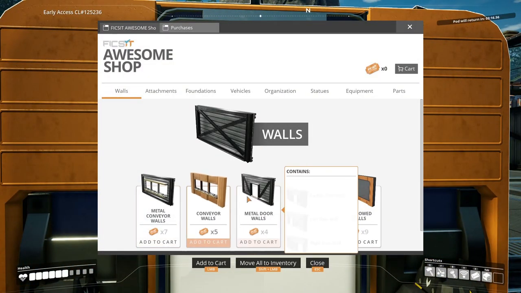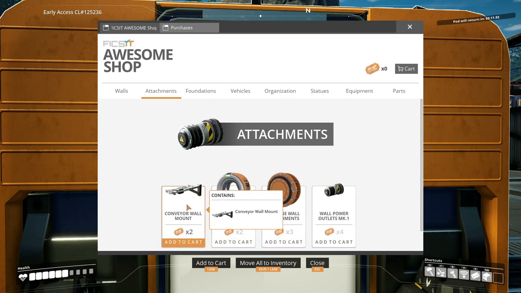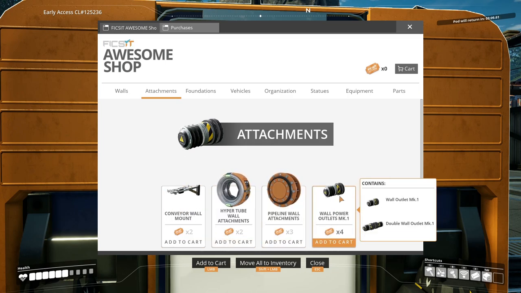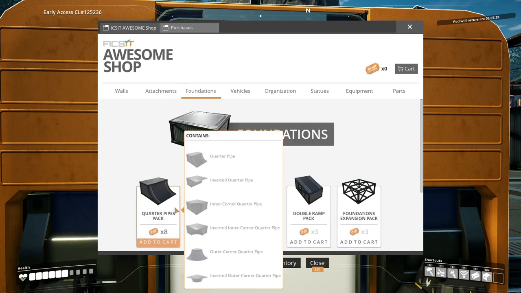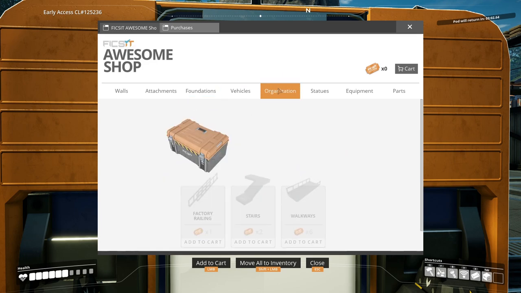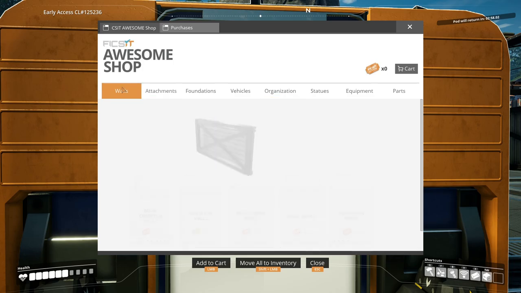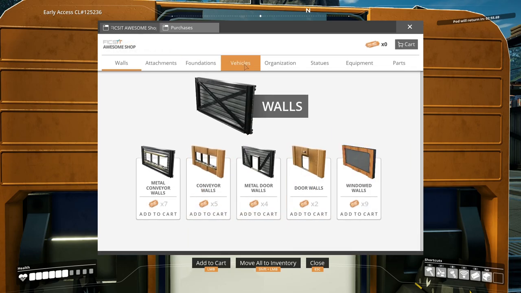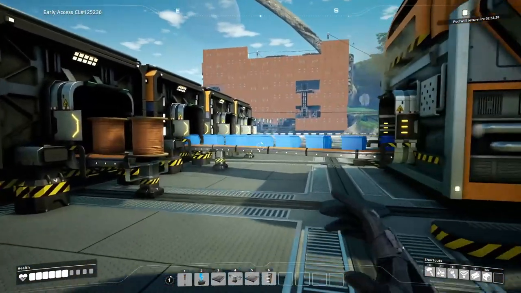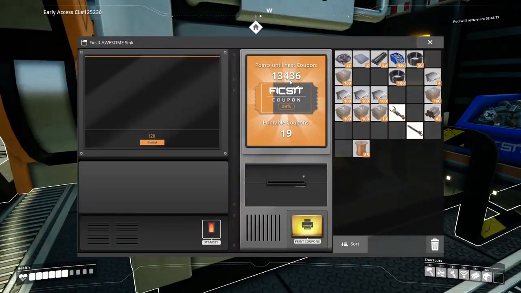And in this shop, I can buy the cool other bits to make my factories look nicer. So conveyor belts can go on walls, power outlets on the walls, new foundations, slopes, ramps. These are super important. The stairs, the walkways. I desperately want the walkways. So I've got quite a lot that I want. So I need a lot of tickets. And obviously, the more valuable the item that goes in, the more points I'll get. And this really has obviously slowed right down now. So see, I'm only getting 2 points per set of screws. So this is pretty rubbish.